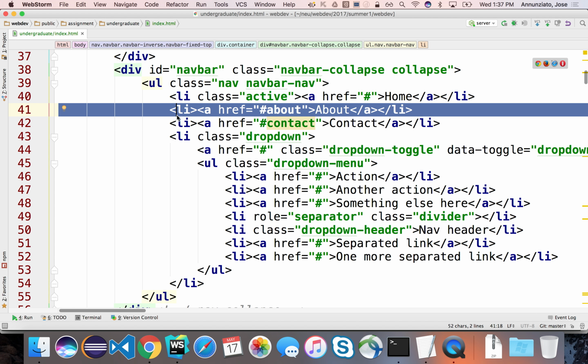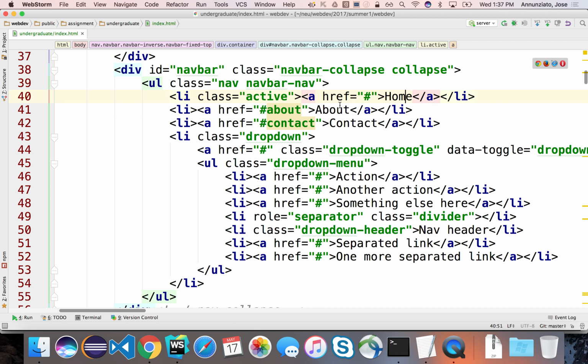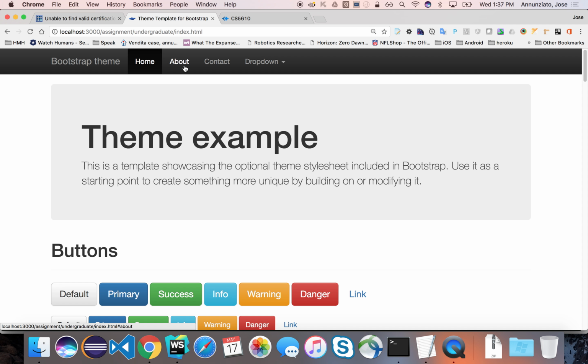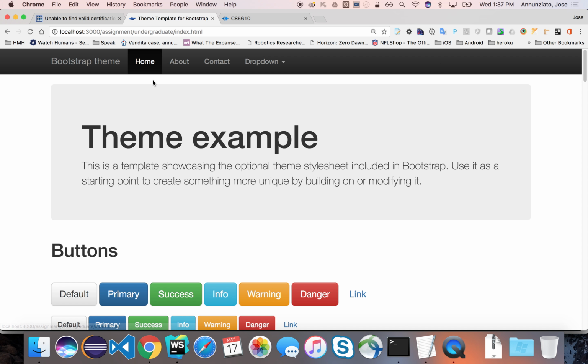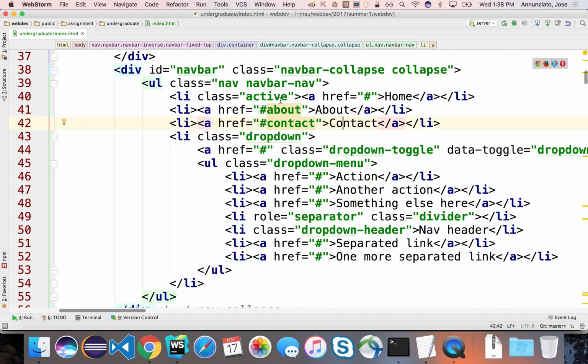There's quite a few of them, right? There's home, there's about, there's contact. There's these over here: about, contact, home. Notice that home seems to be kind of like recessed or kind of like clicked on. Right? It has a different color, a different background than the others. And you achieve that by adding this class of active. Right now it's all hard-coded. Eventually it'll be dynamic, and we're gonna have JavaScript programmatically activate or deactivate depending on where you are on the page, right? As you use this header.